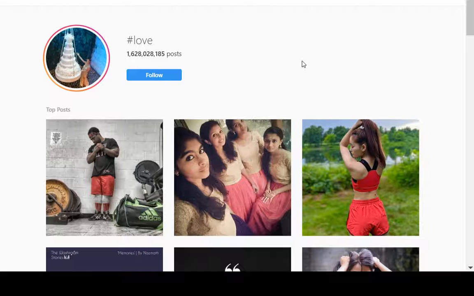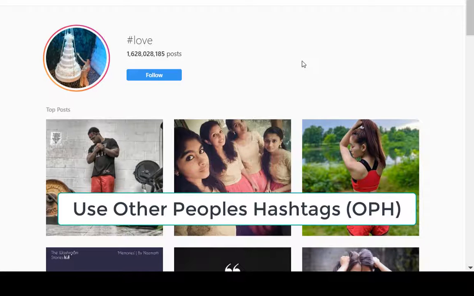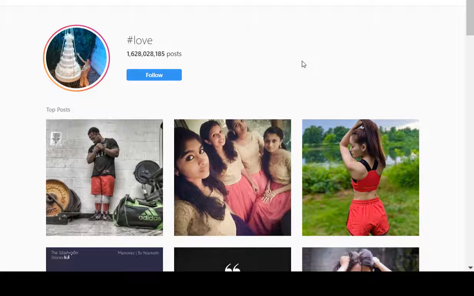You build that list. The best way to do it is find people that are in your niche that are well known, for example. This is the philosophy of using other people's hashtags. Find out what other people are doing and then see what hashtags they're using and copy them. And then maybe what you do is you delete 2 or 3 and add a couple new ones or a couple ones that you think are more significant. And you keep developing your list based on that activity.